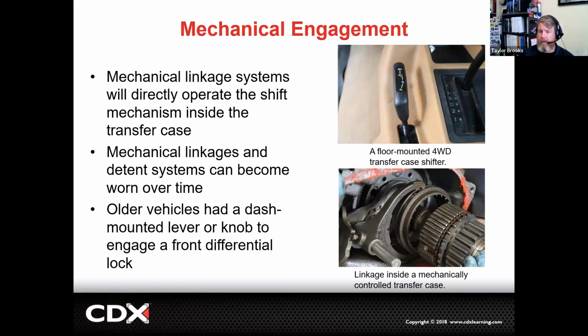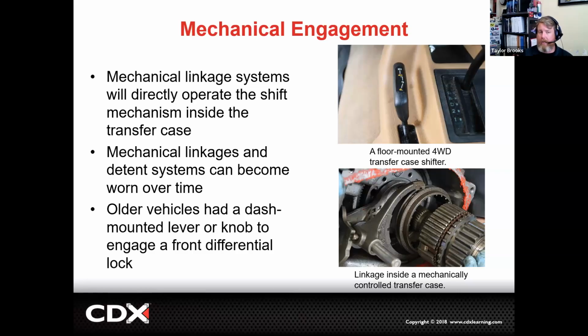So we do need to make sure that we are properly following the instructions on shifting it into four-wheel drive. Usually, this is going to have the vehicle moving, so you're going to want to be below 3 miles per hour. Take the transmission either out of gear if it's a manual or put it into neutral if it's an automatic. Then with light pressure, pull up or move the shifter into the transfer case position. That will then engage that next speed. You put it back in drive and you are now in four-wheel drive, and it should have a light illuminated on the dash.